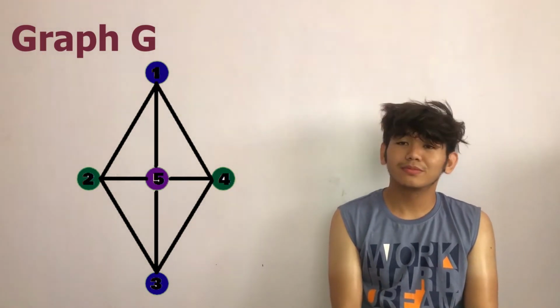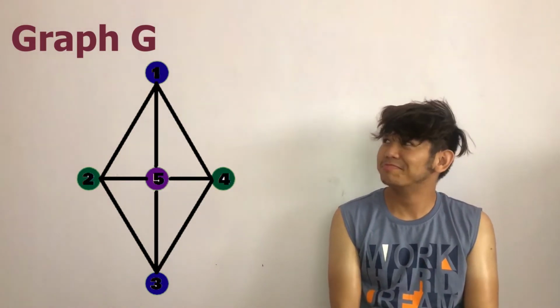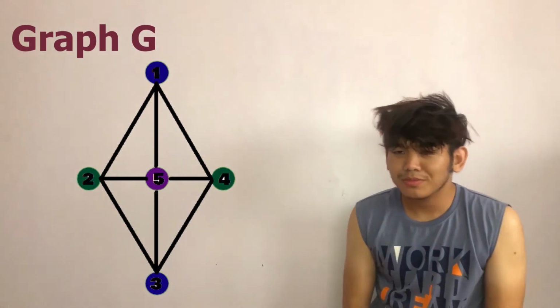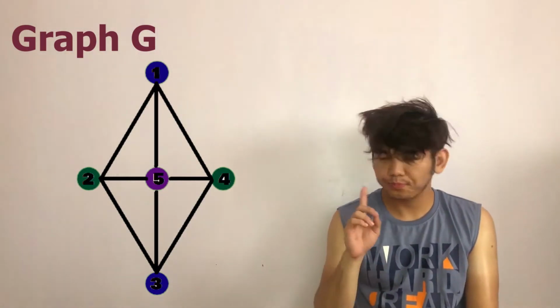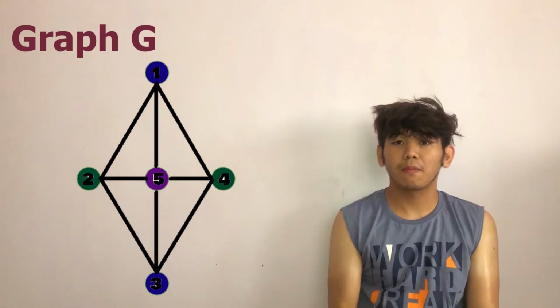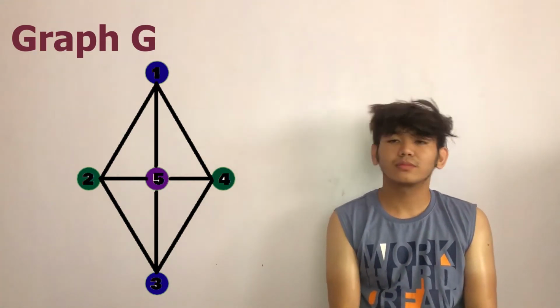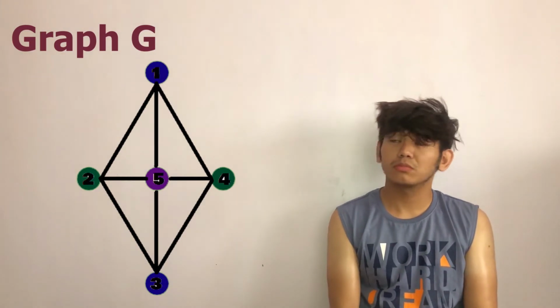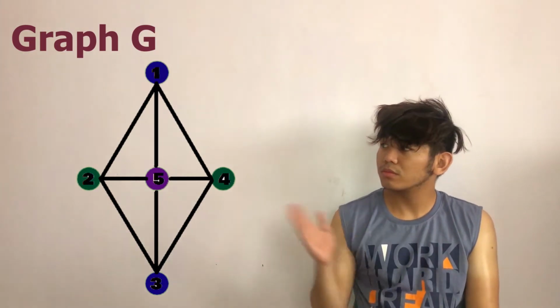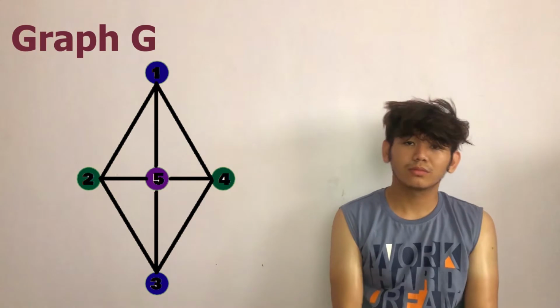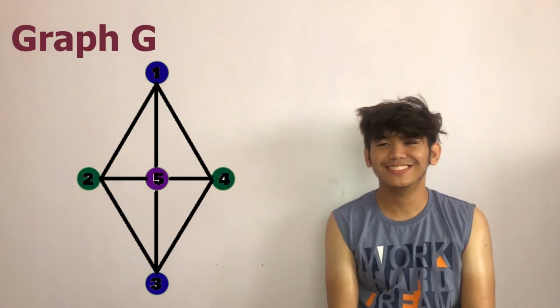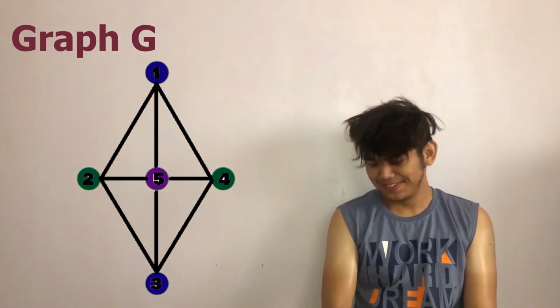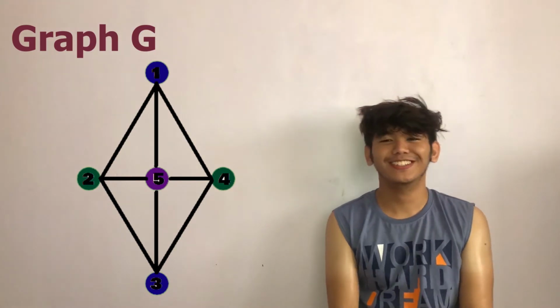Let's say green. Then we proceed to vertex 3. As you can see, vertex 3 and 2 share the same edge, which means we can't assign color green to vertex 3. But we can repeat the color that we already used as long as the two vertices that share an edge are not of the same color. So we can put blue on vertex 3. Then we proceed to vertex 4. Here, we can see that vertex 4 and 1 and vertex 4 and 3 share edges, which means we can't assign blue, but it could be green.